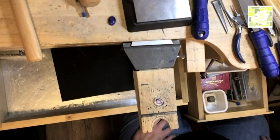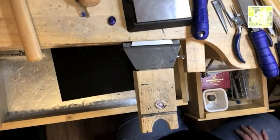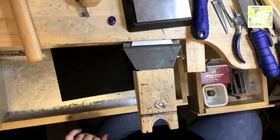Goodness. Yes. All right. So yes, we were talking about saliva and how John uses it on saw blades, as well as his recommended section on using it for the burnisher, which I have not actually tried it with yet. But I also don't like the quality of burnisher I have. I need to get a new one.